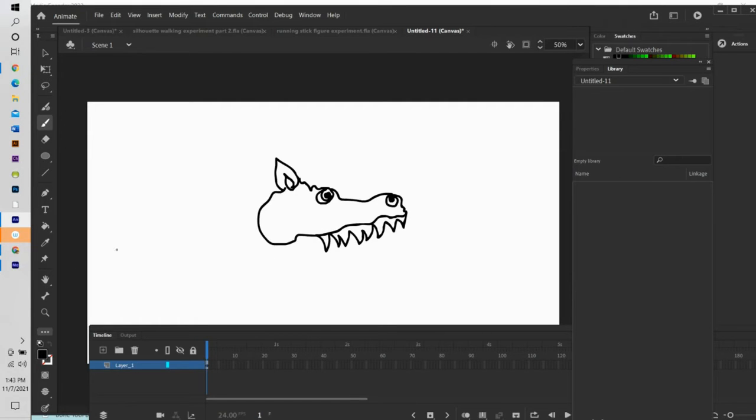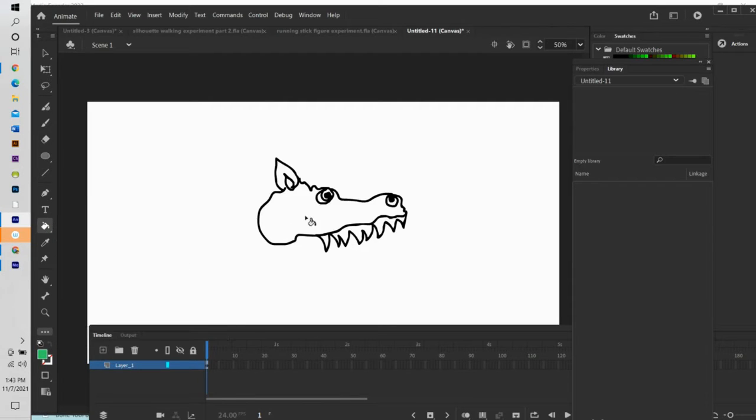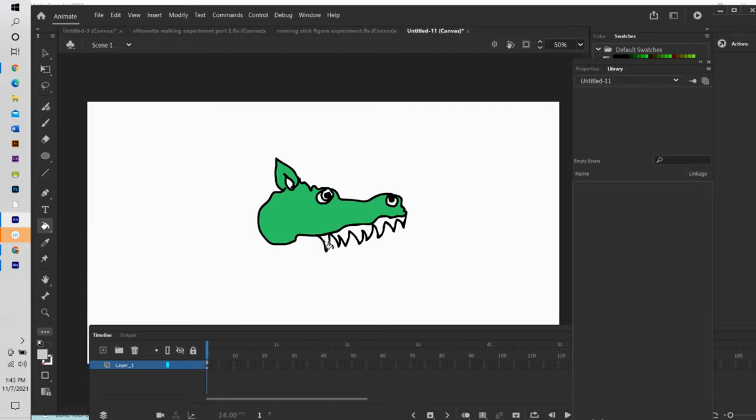Shapes should be closed because you're going to be using the paint bucket tool to drop in various colors. So, there we go. He doesn't really brush his teeth, so his teeth are a little gray. I'll use some white and a paintbrush to add a little bit of highlights to his teeth. I'm going to make this very quick and very cartoony, not real detailed.